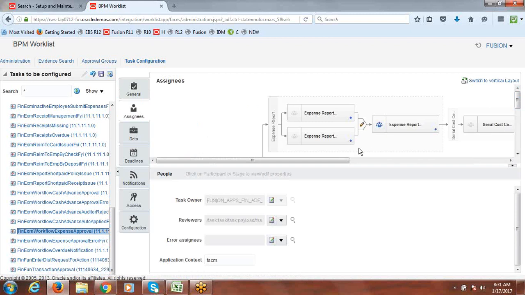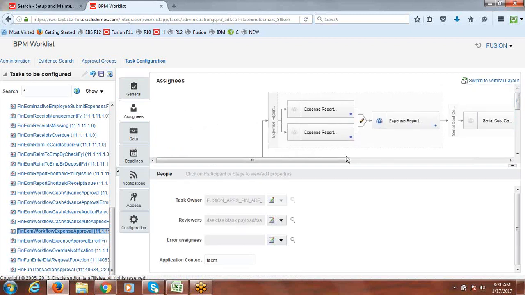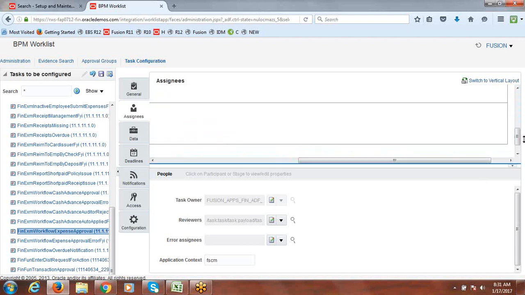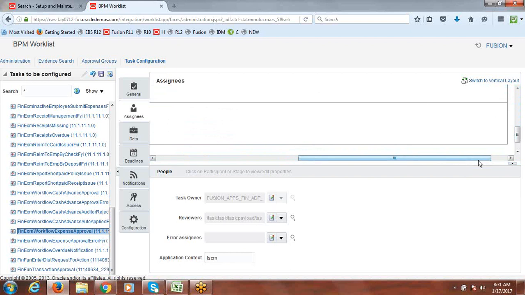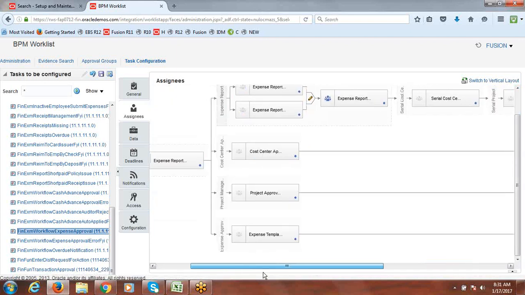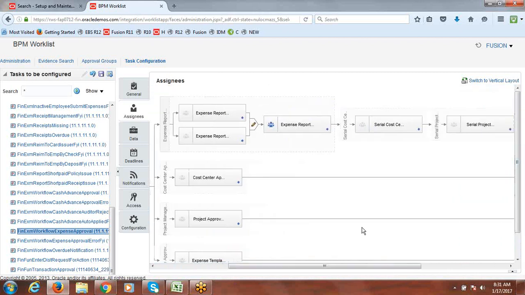Now you can see all the nodes are disabled, right? So I'll expand this. Now we'll go on to create the employee supervisor approval rules by using the serial approval participants node.